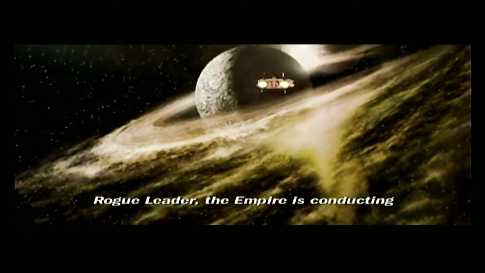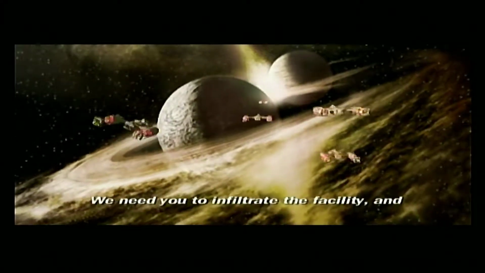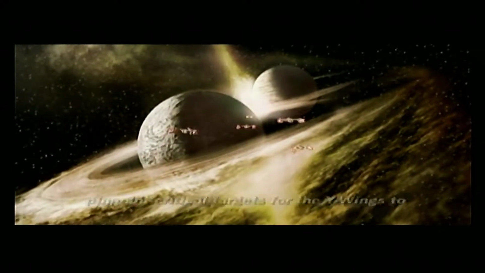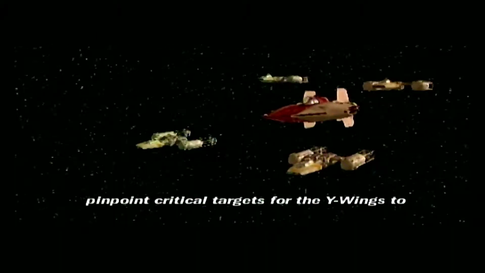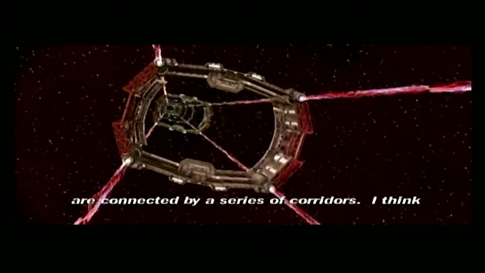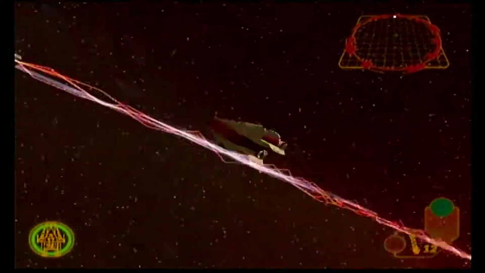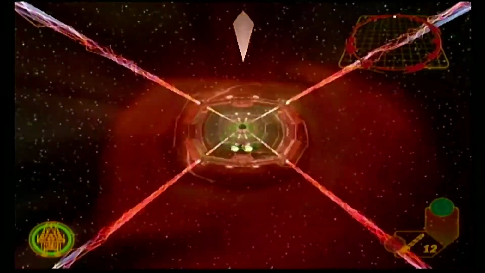Rogue Leader, the Empire is conducting scientific research on the gas platform facility. We need you to infiltrate the facility and pinpoint critical targets for the Y-Wings to bomb. Maydeen, this is Rogue Leader. The energy fields are connected by a series of corridors. I think I can go through them and reach the facility. Understood, Rogue Leader. I've got a bad feeling about this.